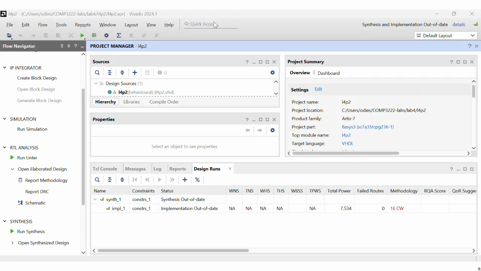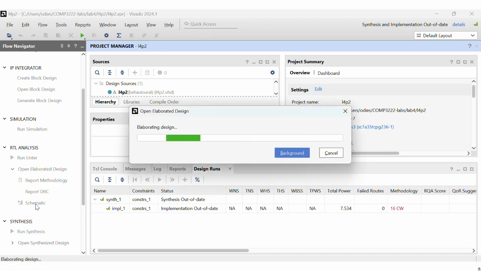The structure of the 16-bit counter that you're asked to design and implement using a behavioral style code for part 2 of Lab 4 can also be examined by having a look at the RTL schematic.